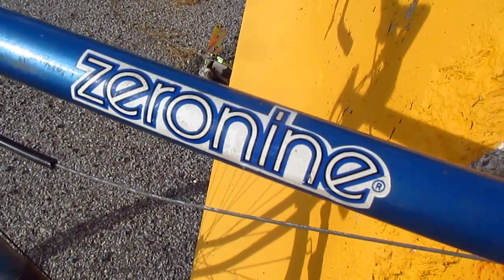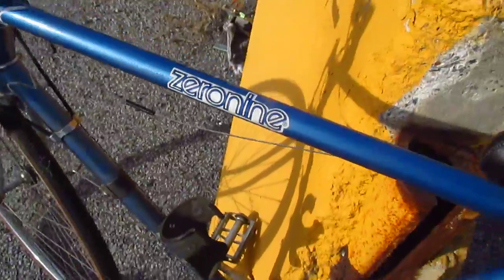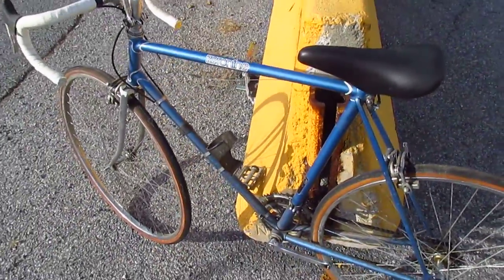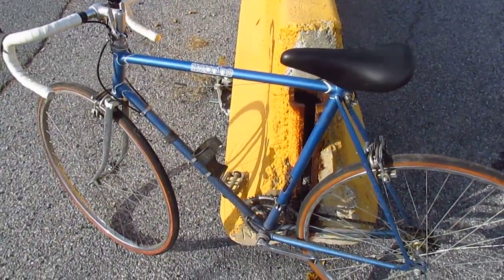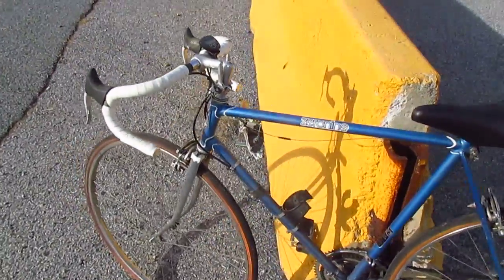I really wish I had come up with the name 09. That's a really clever name. But back in the 80s they made number plates and stickers and t-shirts and frames, all kinds of BMX stuff. So this bike is a Royce Union.